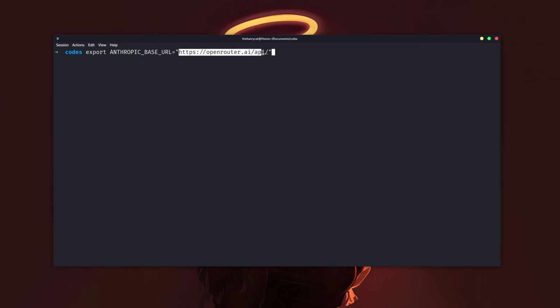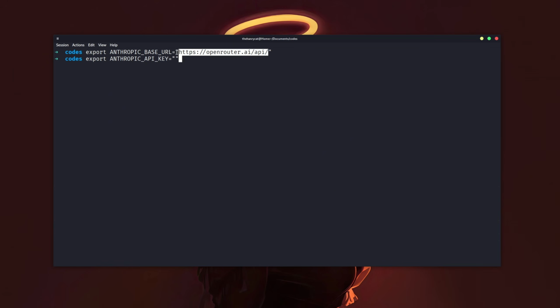Now, after copying it, we'll go back to our terminal, and we need to set up a few things. First, we have to set some environment variables. The first one is the Anthropic base URL. You have to copy it exactly like this, and again, you'll get the full guide on my platform with all the commands. It's the base OpenRouter URL where Claude Code sends its message.